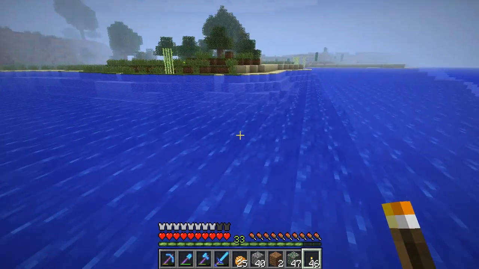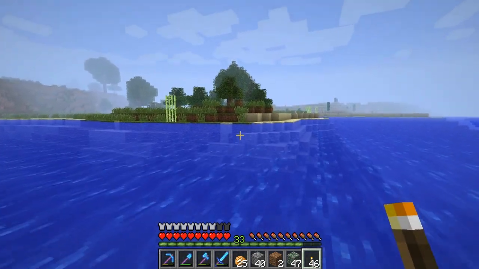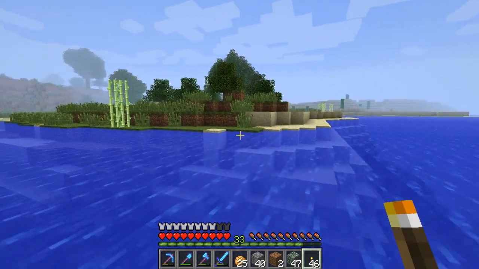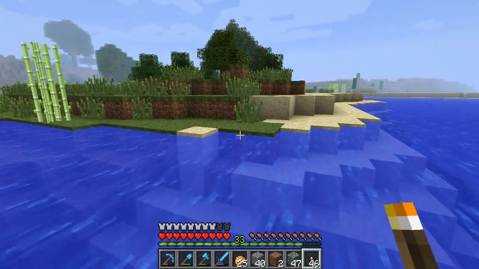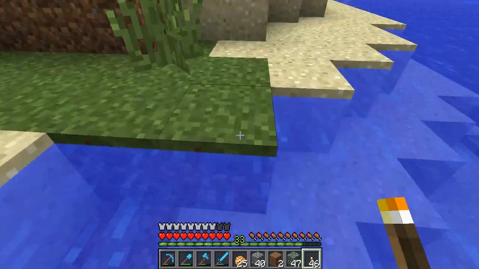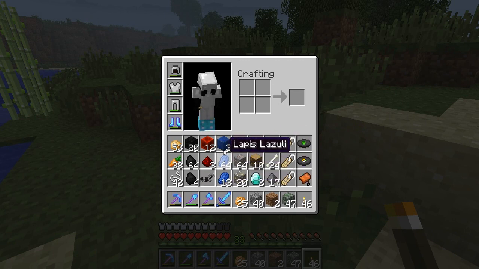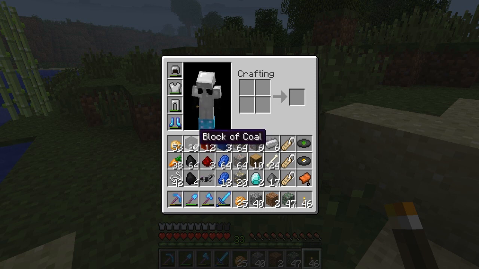Anyway, we actually came out with a pretty good amount of material, considering I didn't bring a fortune pick or anything like that. Let's get to land and then check our inventory. Alright. 3 name tags, 2 music discs, saddle, gunpowder, lots of iron, gold, armor, blue lapis, coal, and they actually added coal blocks to the game, so it's a lot easier to carry coal in the coal block form.